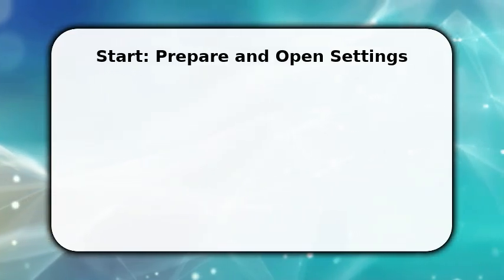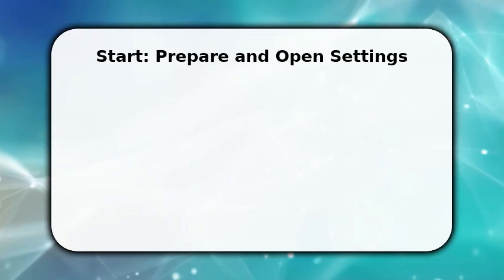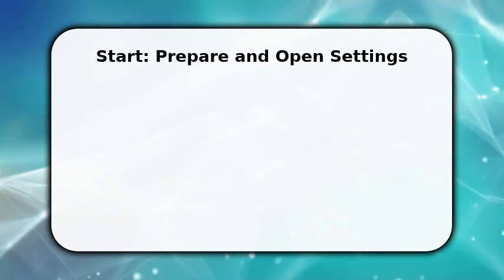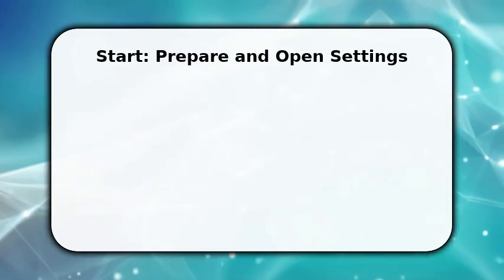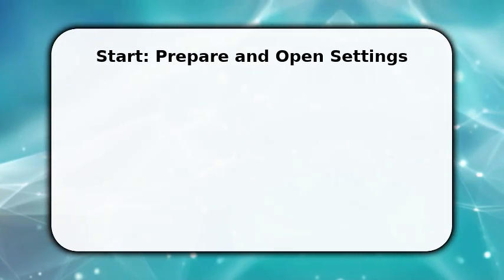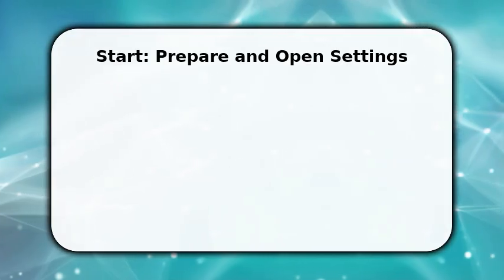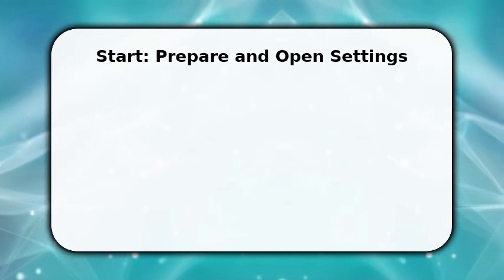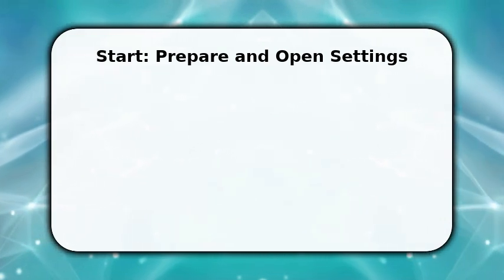Open Start, choose Settings, then System and Display to expose the brightness slider and adaptive options. You want to locate both the primary slider and the adaptive brightness toggle because they interact. Disabling adaptive first prevents automatic overrides. Once done, slide to a visible level and observe screen response to confirm you're in control.